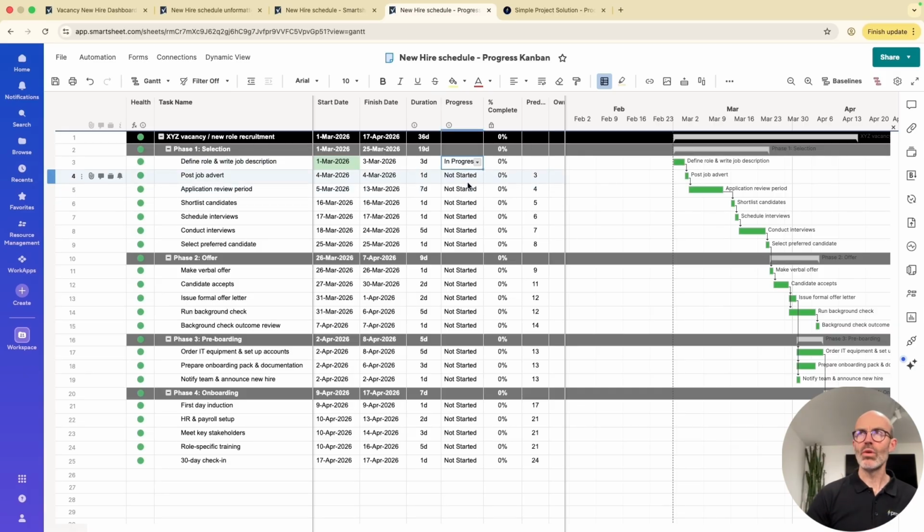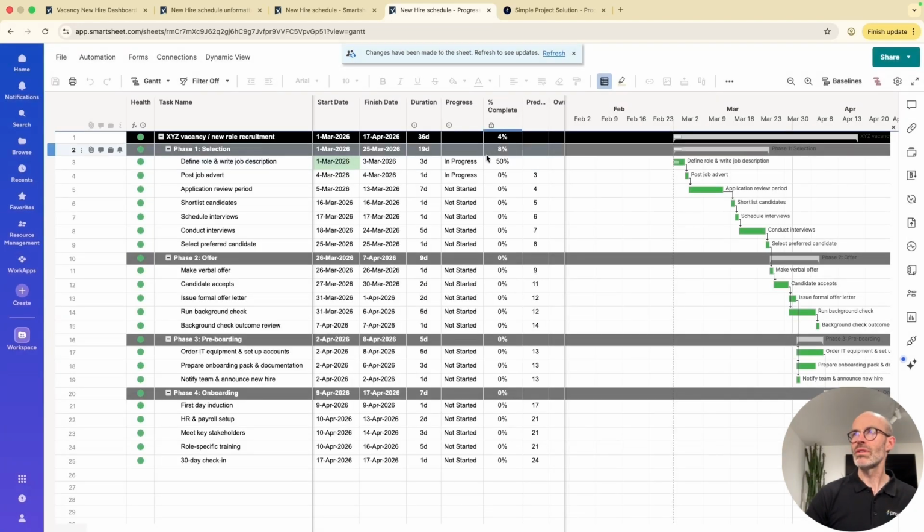And what's going to happen is an automation will run in the background, and it's going to change this from 0% to be 50%. And you will see this will update itself in a moment, waiting for that automation to trigger. So I'm going to move this one to be in progress. There we go. And you can see in progress has started and it's gone to 50% complete. And this one will also change in a moment. I'm going to change this one to be complete now. And as I do that, you'll see this one's gone to in progress, it says 50%, and this one will refresh as well in a moment and be 100% complete.